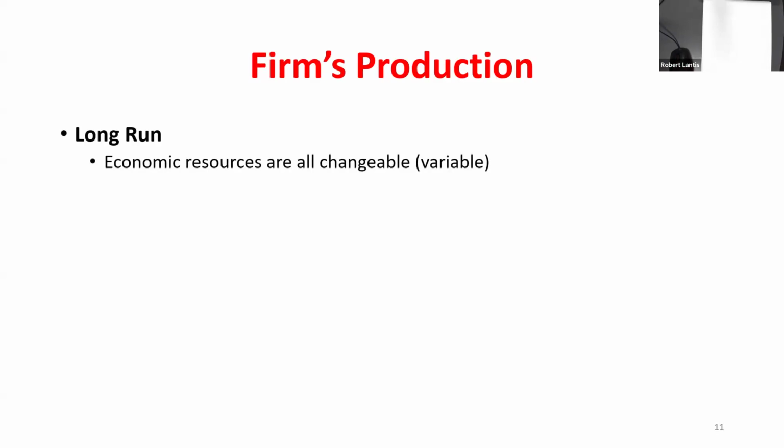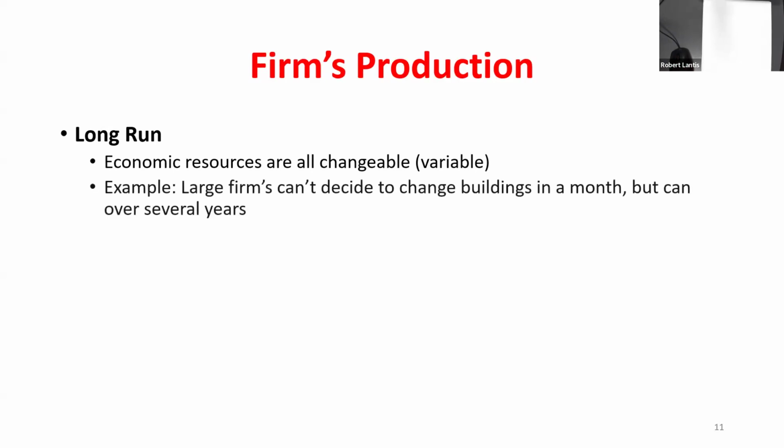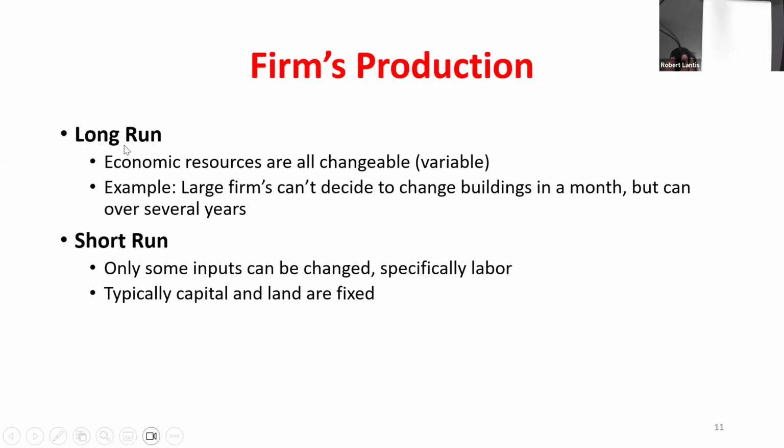Okay. We're also going to have a difference in how we reference firms' decisions, either the long or the short run. So in the long run, we assume that everything can be changed. So every factor of production, I usually use buildings, right? In the short run, if I have a production facility, I might be forced to be producing wherever my current building is. I can't change that overnight, right? However, in the long run, I can buy a parcel of land and build a larger production facility so that in the future I can produce even more. So in the long run, I can change everything. If you give me enough time, I can build a new production facility.